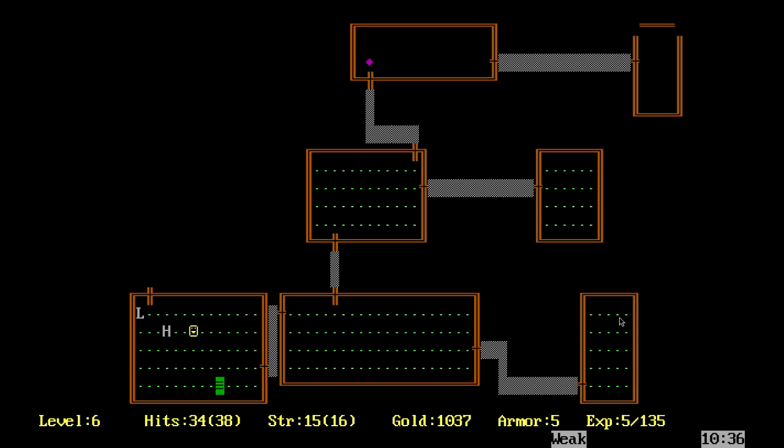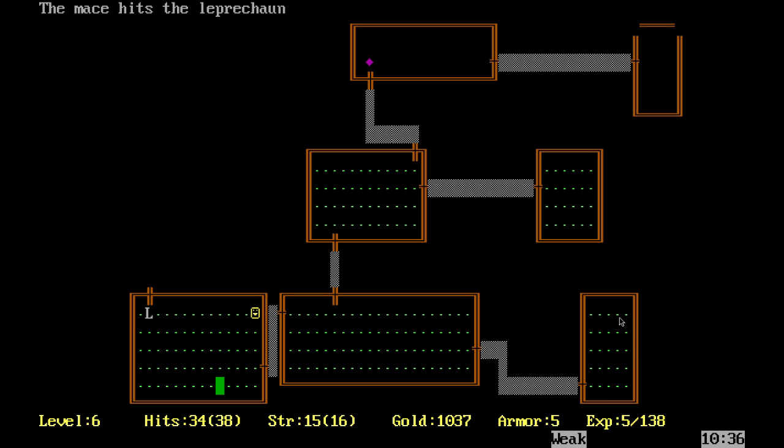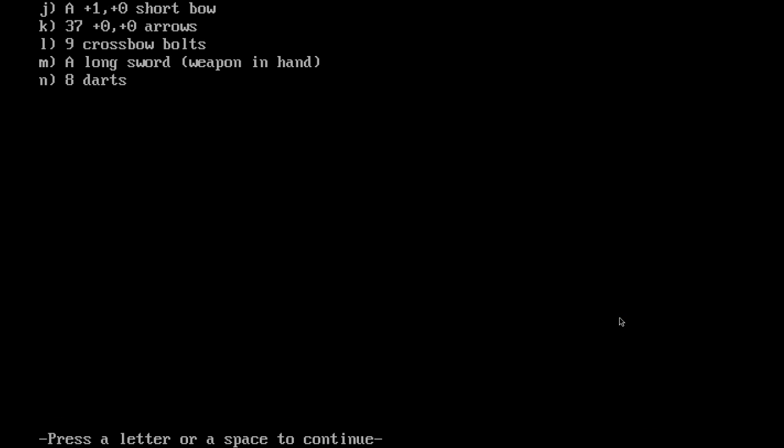Maybe I can shoot it. Oh, hobgoblin. Okay. Hello. What happens if I throw my plus one mace? Hits the leprechaun. Cool. Throw. What's an arrow again?